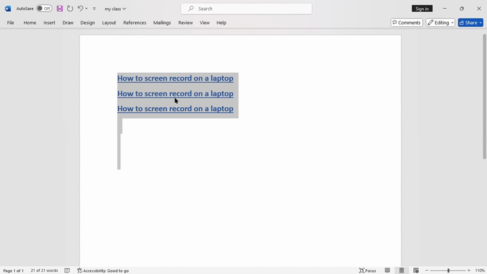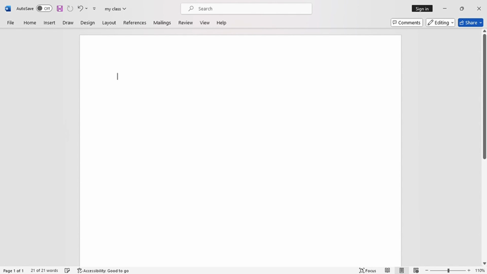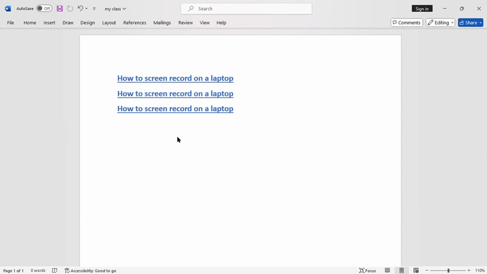If you don't want the keyboard shortcut, then Control A is for highlight, Control X is for cut, Control V is to bring it back. Using the mouse, you're going to use right click, and then we have cut, copy, paste, and the other options. So we go for cut. If you want to paste, the same process, right click, you have the paste options, and then you paste it. So that is it for day 1.